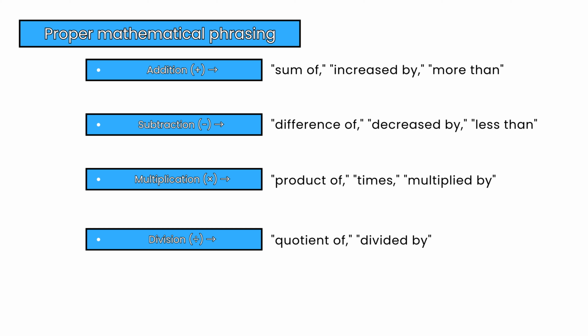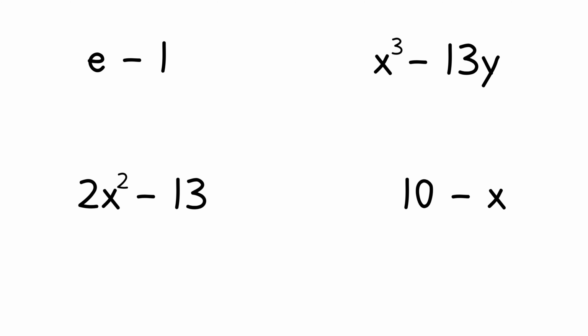Now, let's start writing verbal expressions. Let's start by writing verbal expressions that involve subtraction. We'll go through some problems together. Then you can pause the video and practice on your own. After that, we'll go over the answers so you can check if you got the same verbal expressions. Here are some expressions we will convert into words.